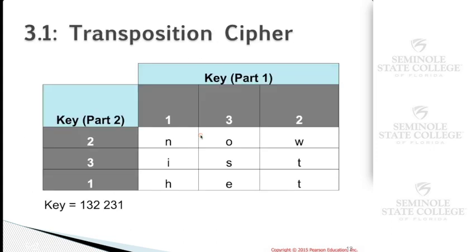So how is transposition done? There's one way of doing it, a very, very simple transposition going on here. I create myself a column and a row, and I randomly choose row numbers and column numbers, write my message down, and then I say, okay, column 1, row 1 will be my first alphabet. So 1, 1 is H, and then column 1, row 2, which is N, is going to be my second, and row 3 is going to be my third.